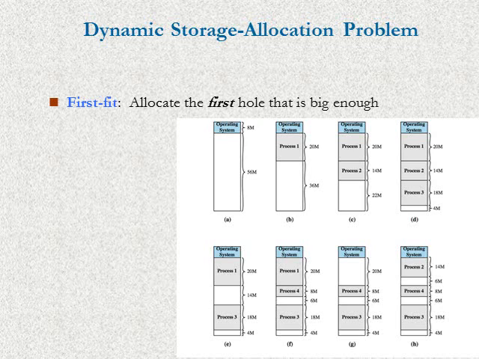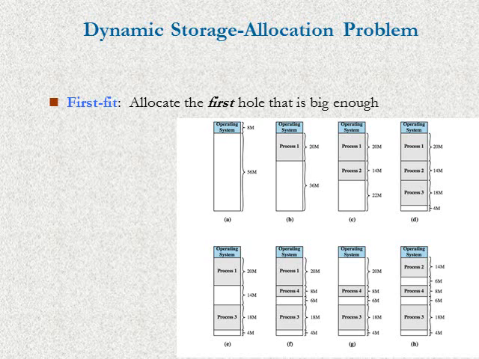So the first algorithm is first fit. This algorithm suggests that you should start traversing your main memory from the beginning, and whatever first hole you find that is big enough to accommodate that process should be allocated to that process. So the first hole that is big enough to accommodate a process should be given to that process. This suggestion is due to the fact that we can traverse our main memory from the start, and in this way we may get the first hole in an efficient manner instead of searching through the whole partition.